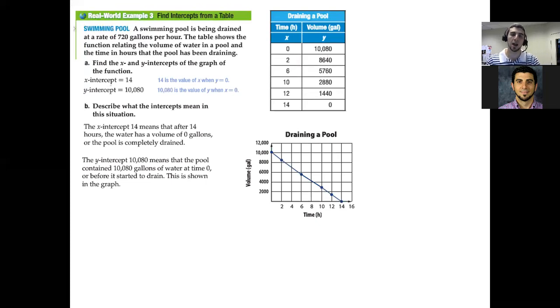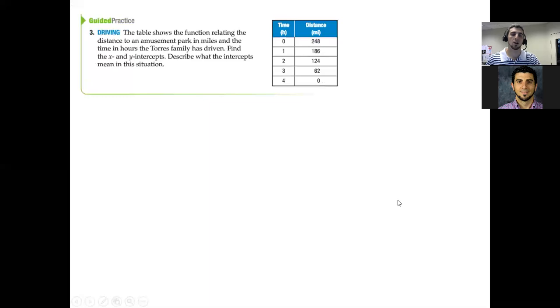And so if we graph these points on a graph, and notice we made the h-axis, or what's like the x-axis, go by twos, and the y-axis go by 2,000s, so we could fit it all in. So you can see how it goes down here. All right, so here's one for you to try. Go ahead and pause the video and hit play when you're ready.